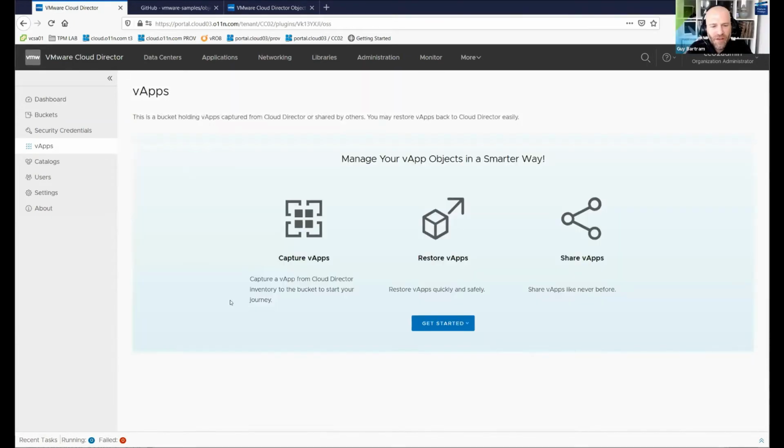And yeah, from there you can also import them back and share them, which is a way for these individual vApps. Once you have them in the object storage, it just creates one link to the OVA file, and then you can access that OVA file through the public S3 compatible link. Got it. Yeah, that's quite handy.